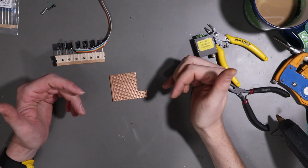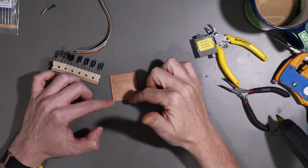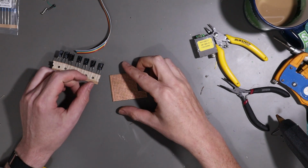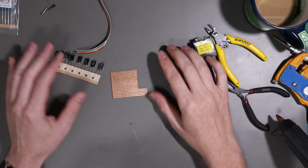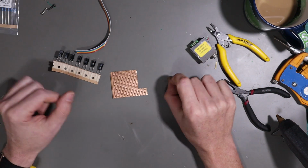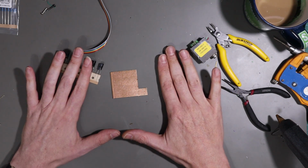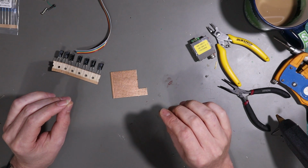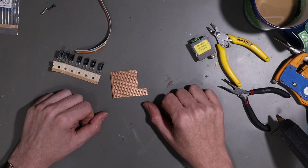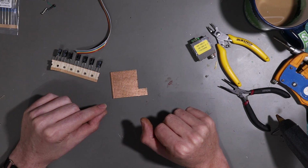So what we need to do is run the composite signal through a resistor and a capacitor, and we need to run each of the color signals through a resistor as well. Now, I just want to point out that if you took this circuit and ran it through an oscilloscope or something, improvements could be made. This is simply a solution I came up with just poking around and purely trial and error.